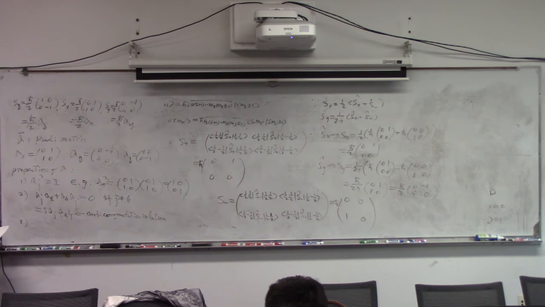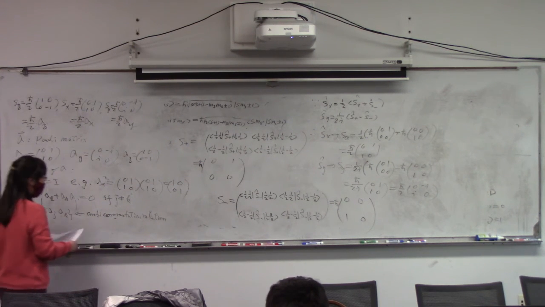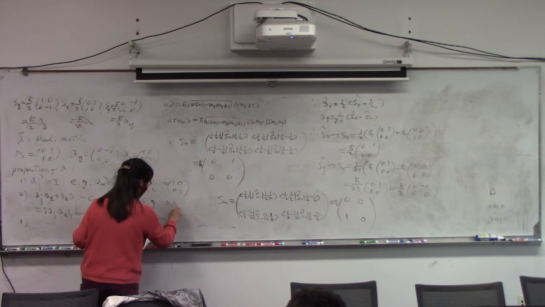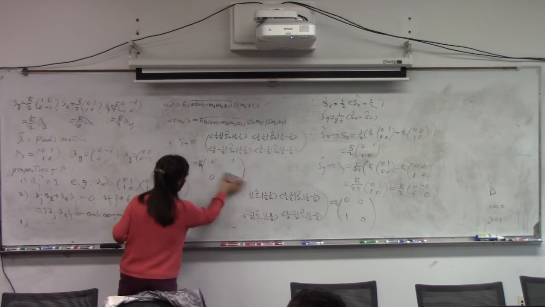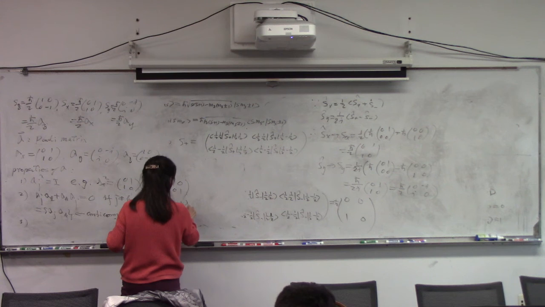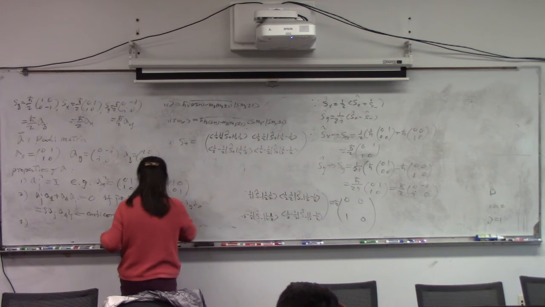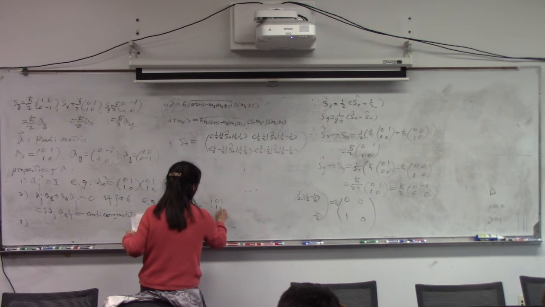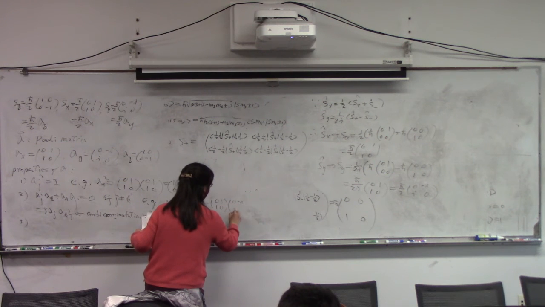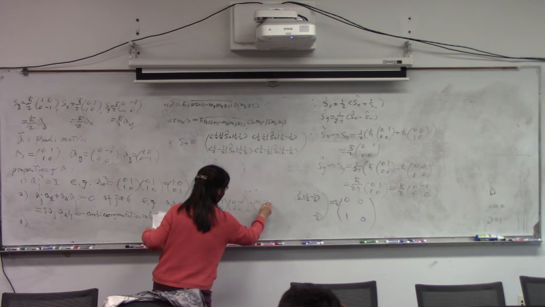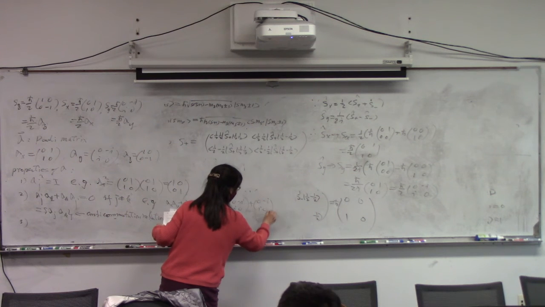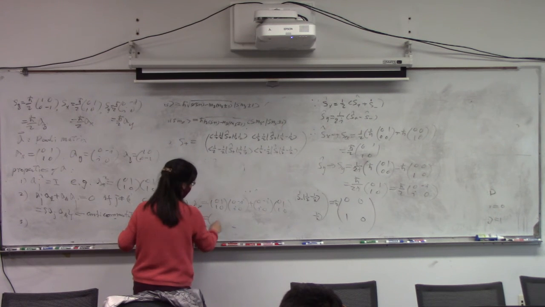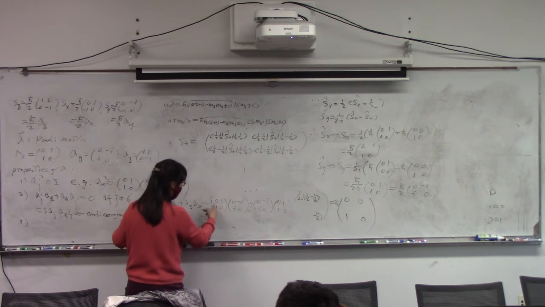Number 3, if this commutator relation is like this, that's just one example. That's sigma x, sigma y plus sigma y, sigma x. So you see sigma x is 0, 1, 1, 0, and sigma y is 0, minus i, i, 0, plus 0, minus i, i, 0, and 0, 1, 1, 0. This is 0, right? Sorry, this is i, right?